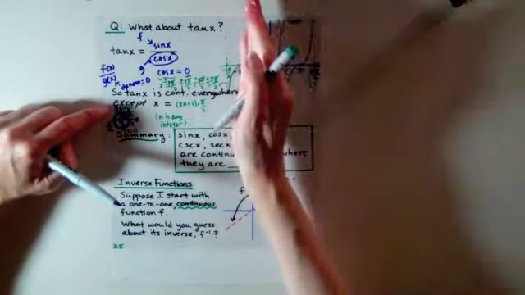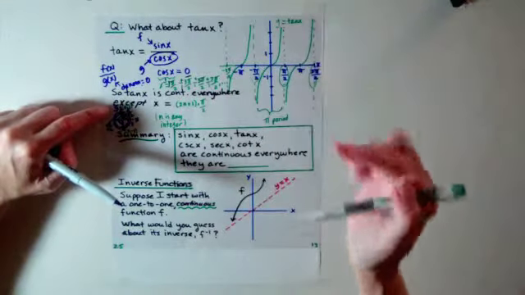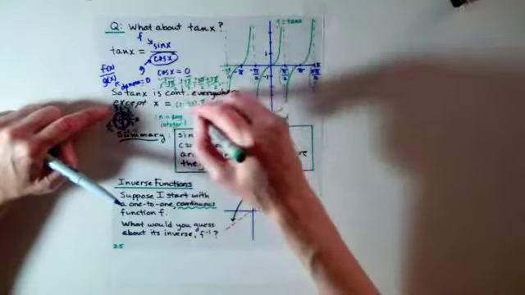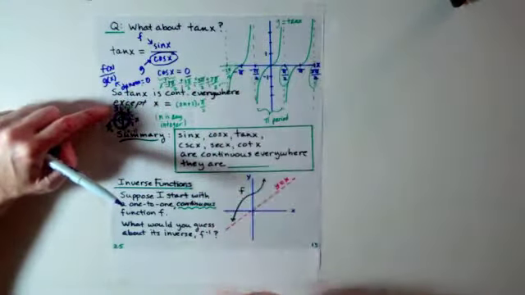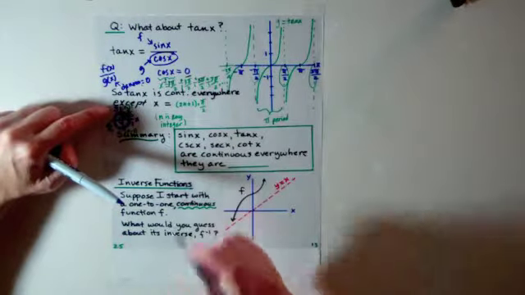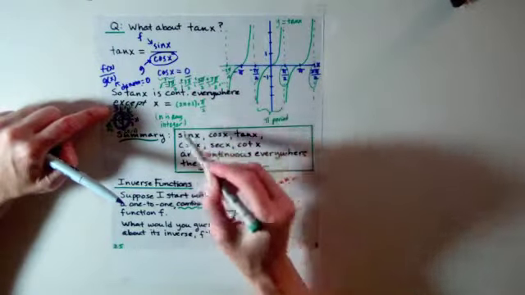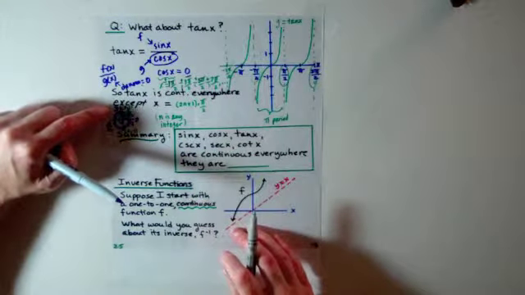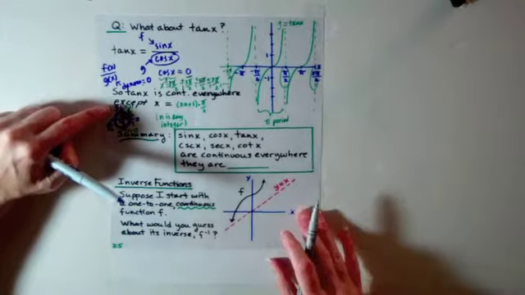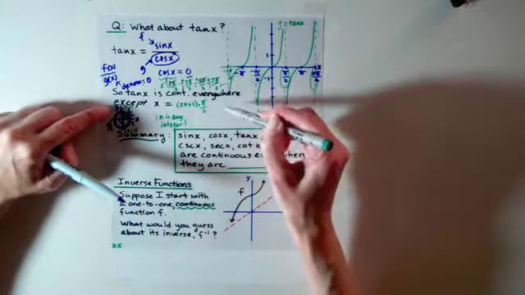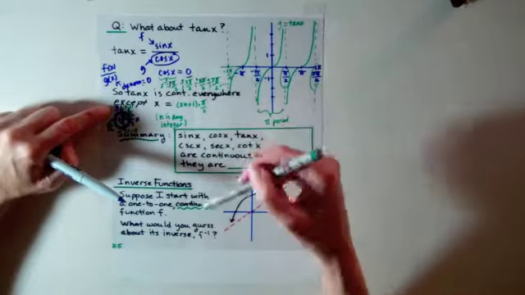So that's where the breaks are occurring in the graph, and that coincides with our more careful explanation of where tangent of x is continuous. It's continuous everywhere except where cosine x is 0, and that's everywhere except at these odd multiples of pi over 2. Notice that the places where tangent x is continuous are exactly the places where tangent of x is defined.